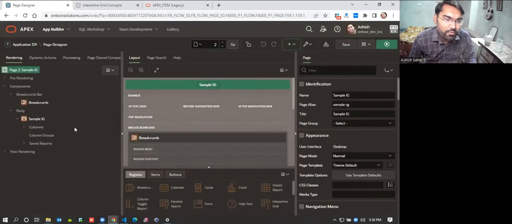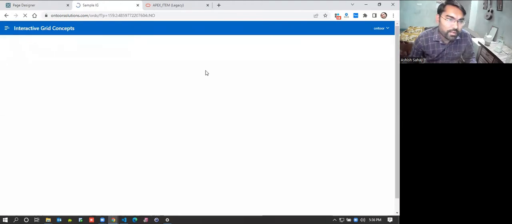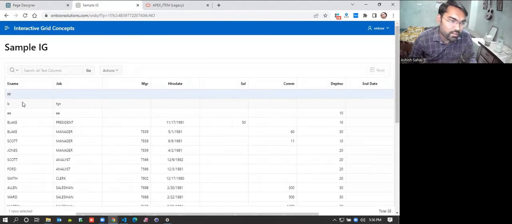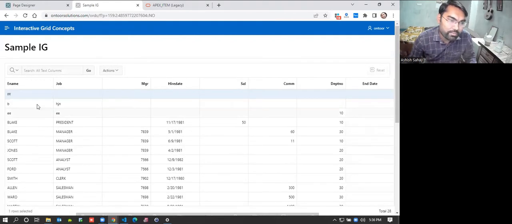So that's the number one way to create. Right now we have the page, including the interactive grid region, which has a type of interactive grid. If you run this page, you will see a report-like structure with multiple rows and columns. You have the one master search box.